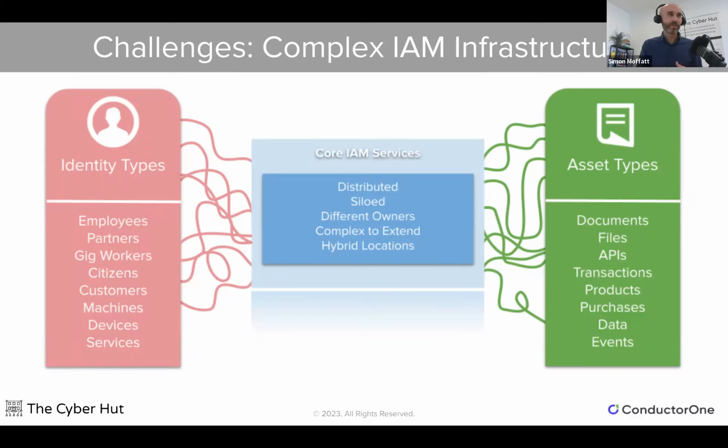15, 20 years ago, we had one identity type, employees. Maybe used to have a separate schema for contractors. And that was it. I was there, I used to do workflows, build them in XML, they had contractors and staff, and that was it. Dead easy to do. Suddenly now we have partners, we have the gig economy, we have temporary workers. We don't necessarily touch on citizens and customers, but that's another thing to think about. And then there's machines and services and other stuff.